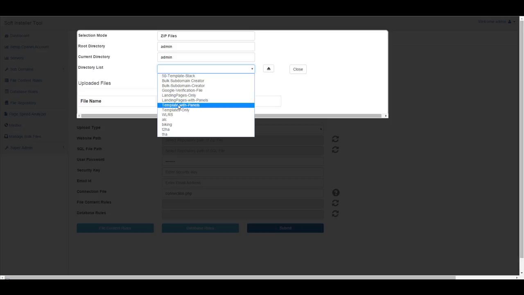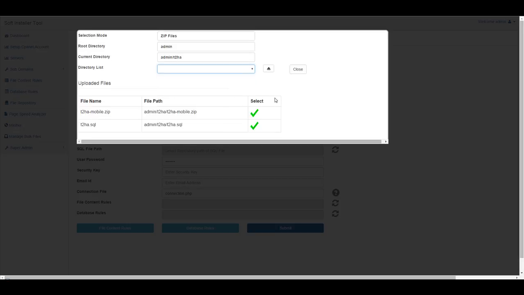Okay, templates with the panels or templates only. The WLRS system, the ALC tool, biking, T2HA, really whatever I want. So if I'm going to install theme.html for somebody, these are the two files I would have. The zip file with everything involved in it, and the SQL file for the backend, right, for the database.